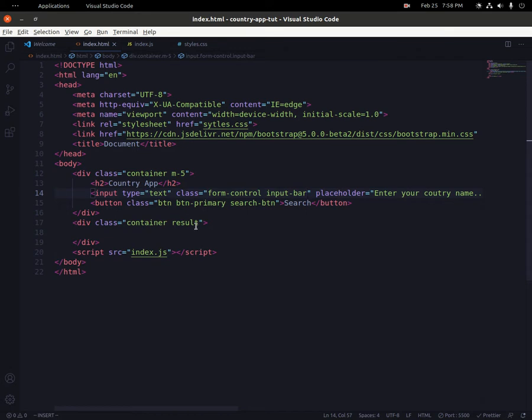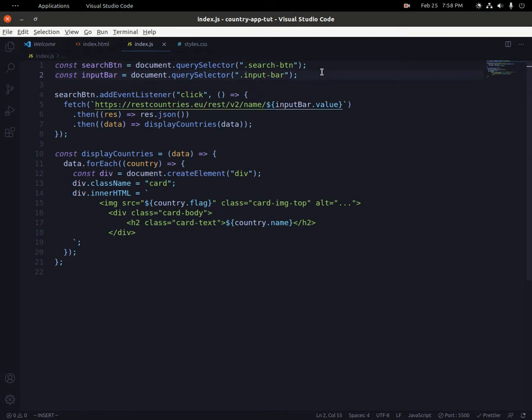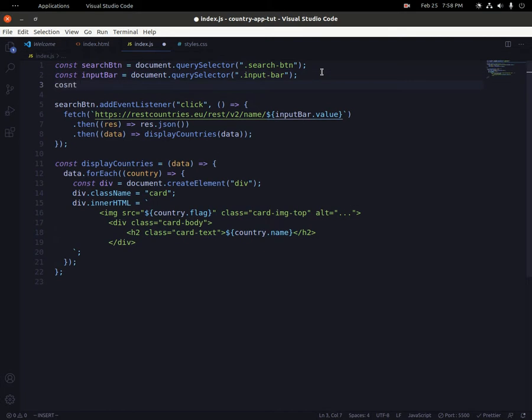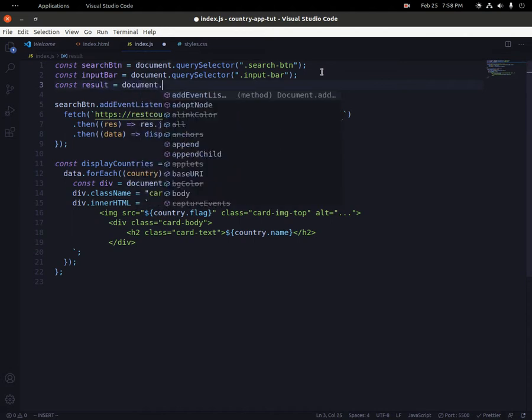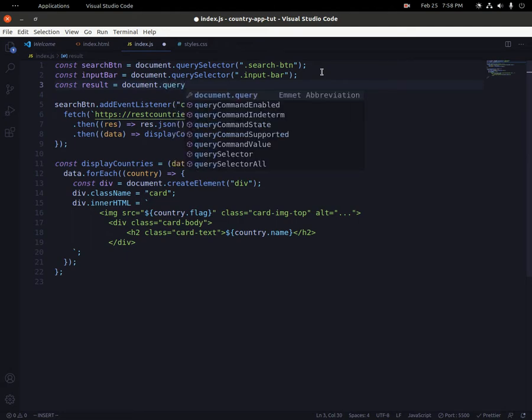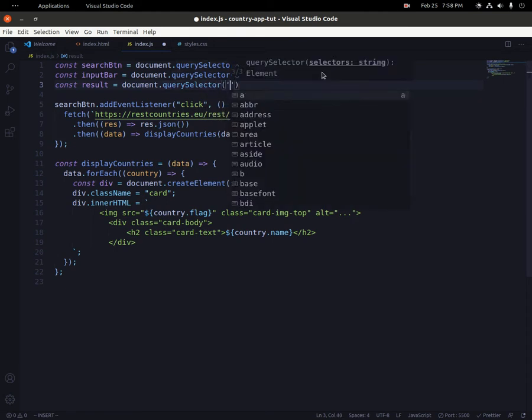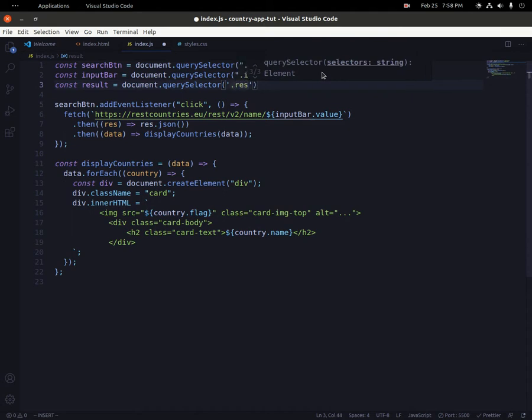So in that result we want to select that result, so const result, document dot query selector, now we want to say dot result.